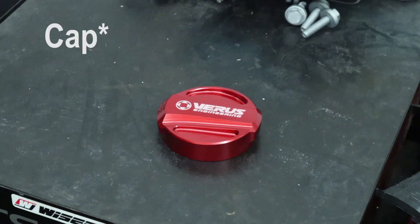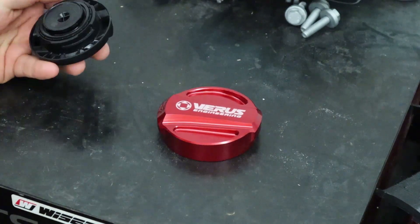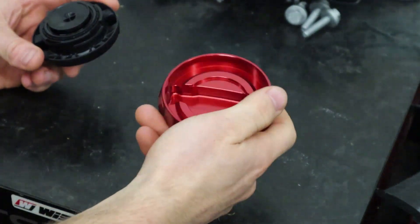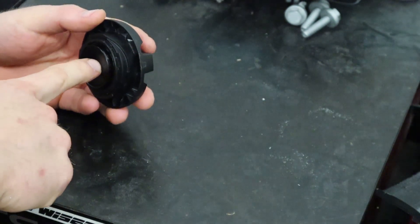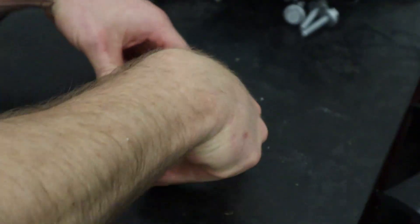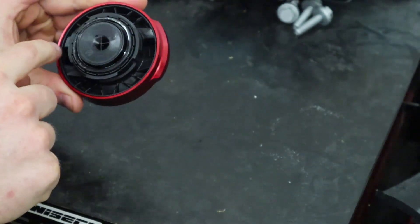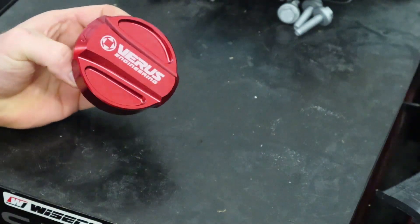For the oil cooler I do recommend pulling that off the car — it's basically difficult to push this on with the engine cover in place. This also fits on the car in four different ways, so it doesn't really matter how you put it on. You'll push it in and you'll hear it snap right there and there, and it's installed. We'll just install it on the car real quick and done deal.